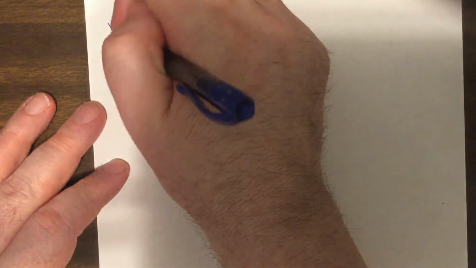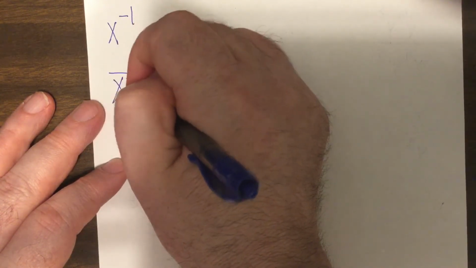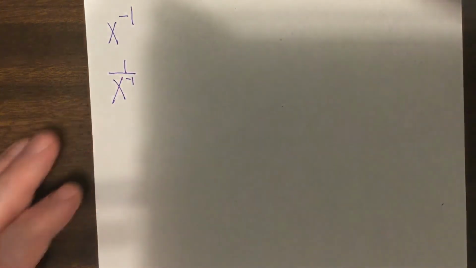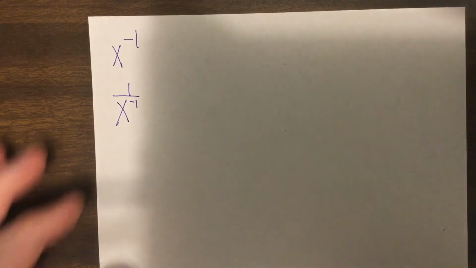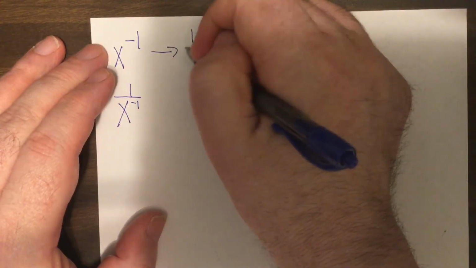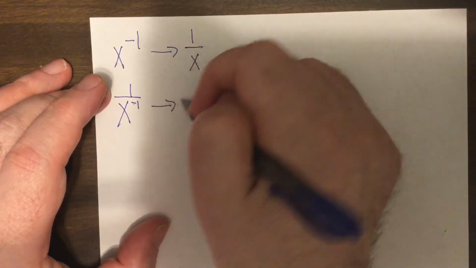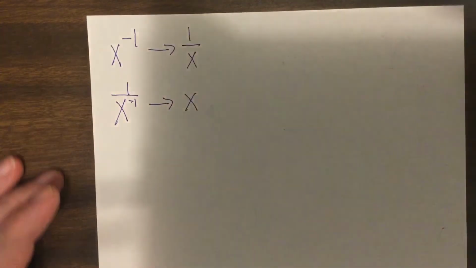Next law of exponent. What if you have something in the numerator raised to the negative and something in the denominator raised to a negative? Well, whenever you've got a negative power, all it really means is move it. It should be in the other location. So this negative power just means move it on down. This one, negative power, means move it on up.